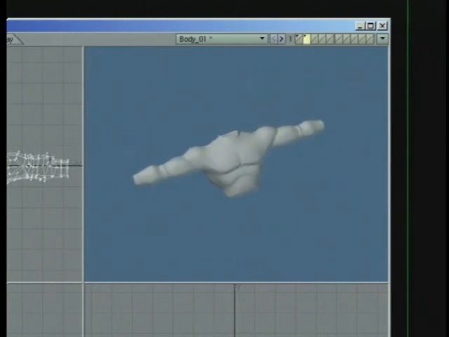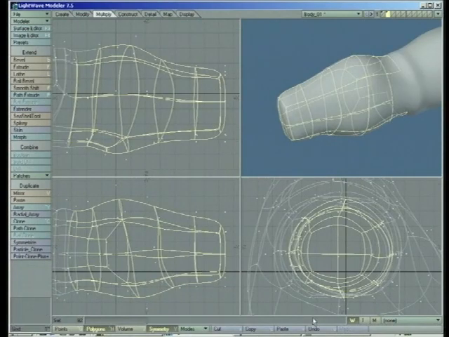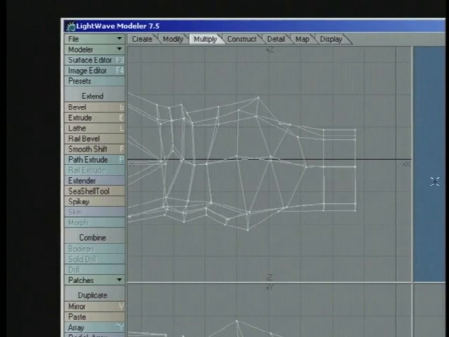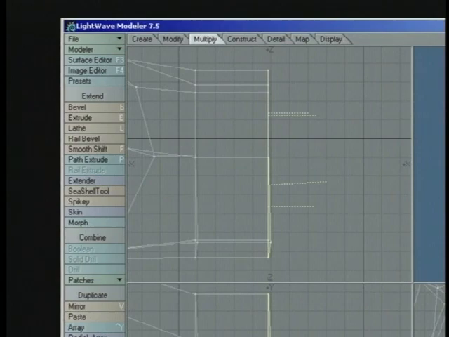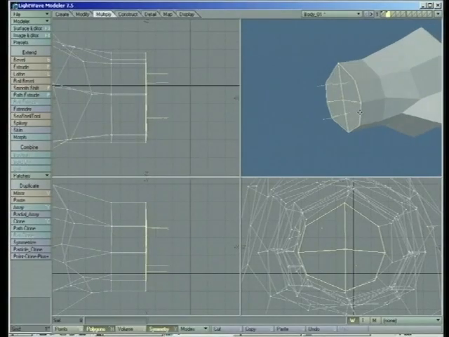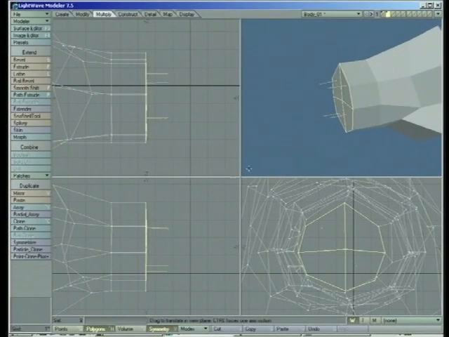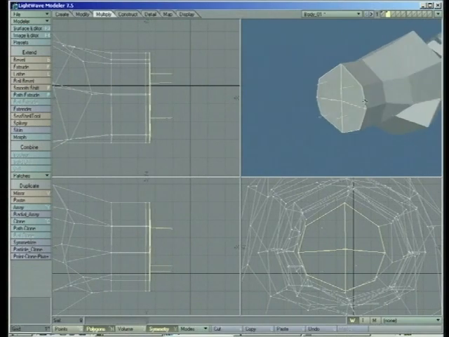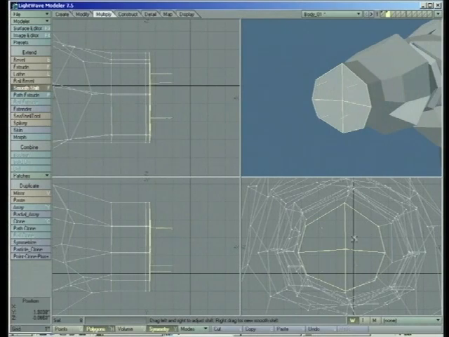Okay. Now let's go ahead and take a look right at our wrist section here. Create a little area where we'll put our hand geometry in. So let's look right at the end there. We want it to look like it's the end of his costume, right at the edge there. So let's smooth shift, bring that forward a little bit. And then let's smooth shift one more time.